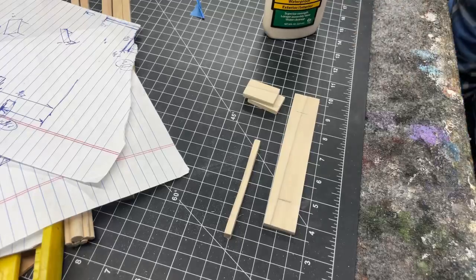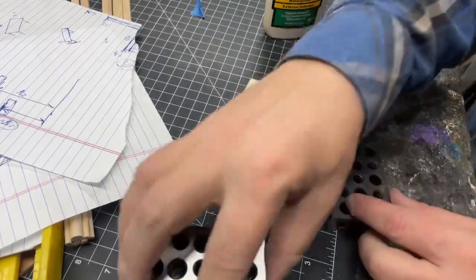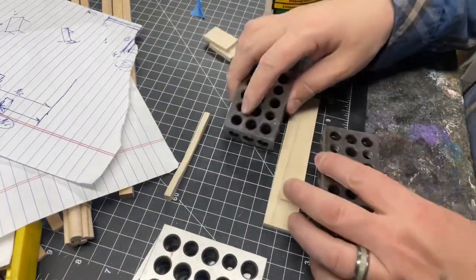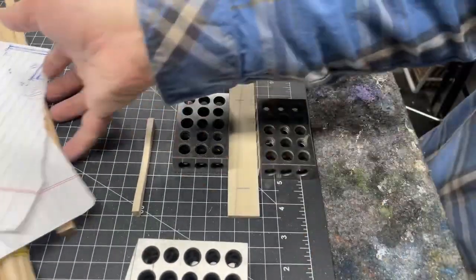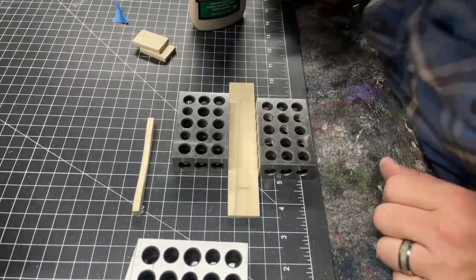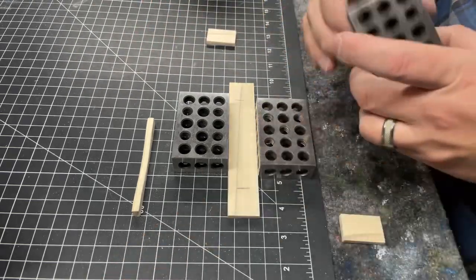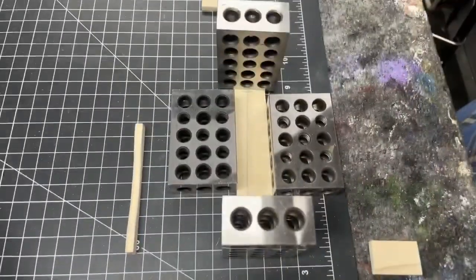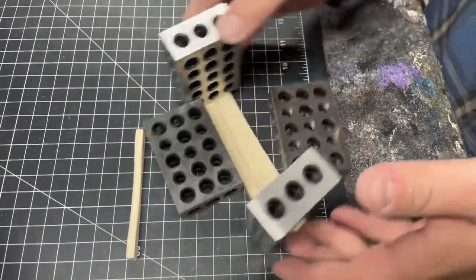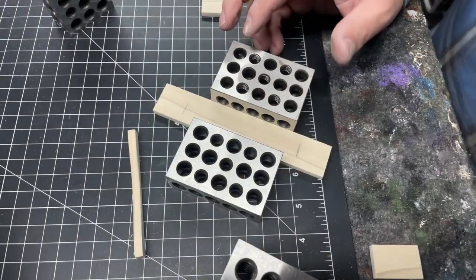And for this, I'm gonna get my 1, 2, 3 blocks to help me hold it in place. So I'm gonna use these to hold this. And then I'm going to use these on the ends to hold this. So let me see if I can give you guys a good angle here. A more interesting angle. There we go.